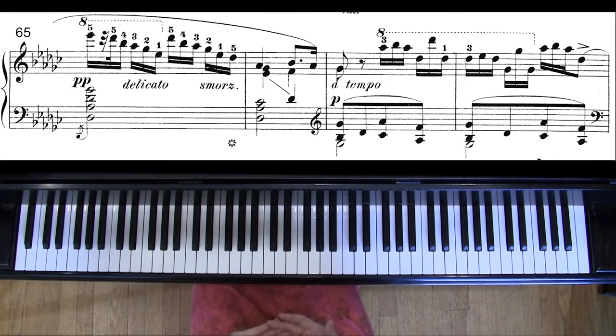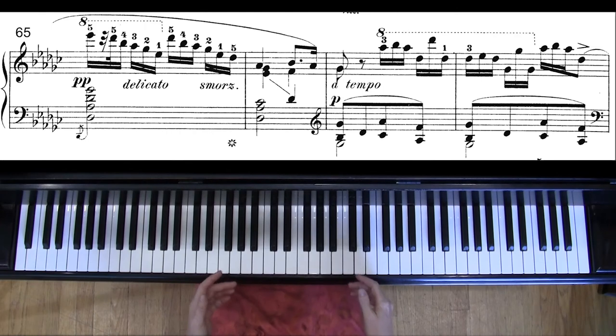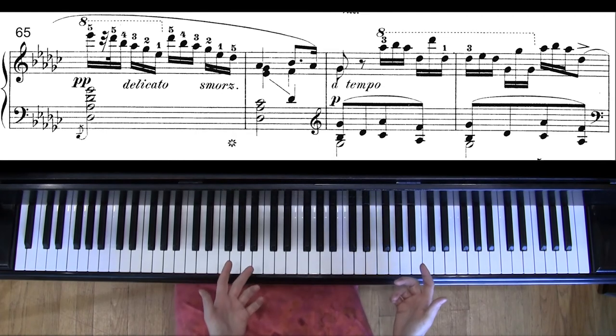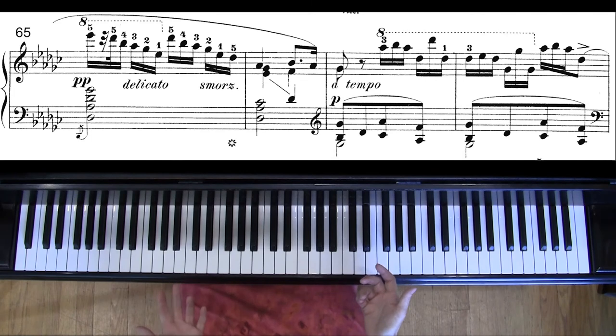Finally, and this won't show up in every edition, in measure 66, the right hand can play the 2 quarter note chords. That does break the game of the piece because the right hand plays that white key on the F. But if we look at the other signals Chopin is giving us here, he says he wants it pianissimo, delicatissimo, smorzando. He wants it slowing down, dying out, gossamer soft.